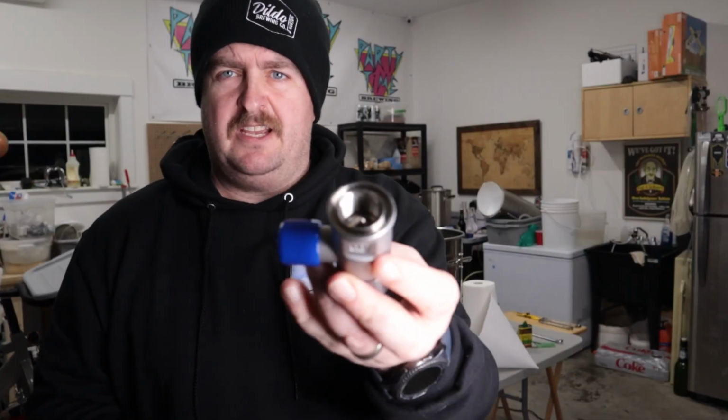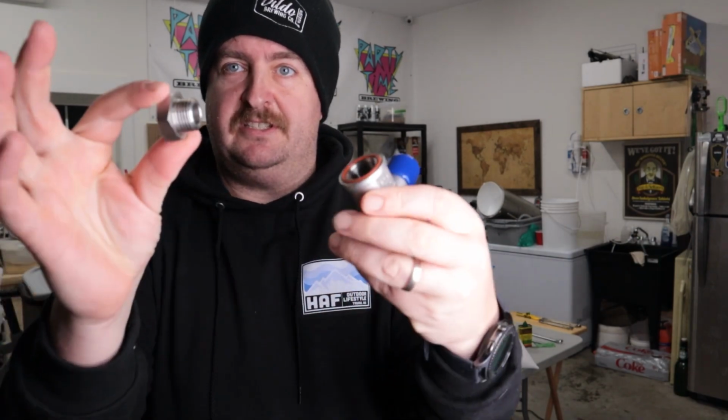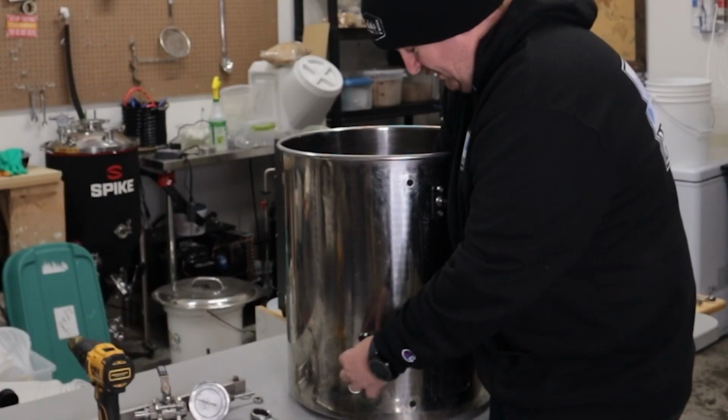So with the valve here, what you have at the end is a fitting for the O-ring. That goes in there, and then it's basically just this sandwiches it on the inside. So let's do that. Again, that on the inside. Fits through nice and snug.